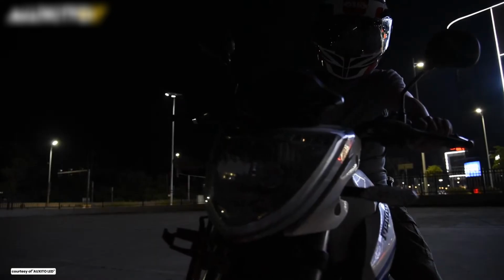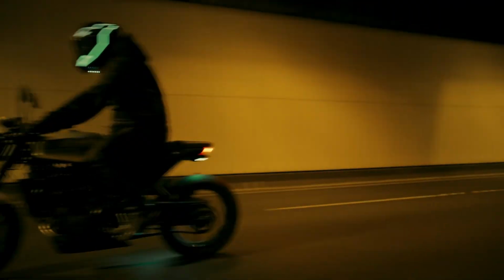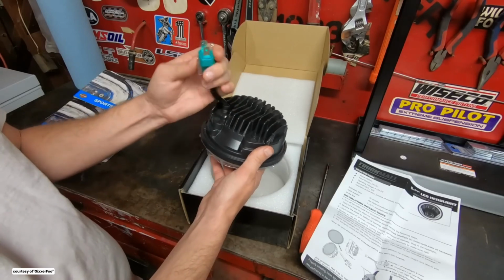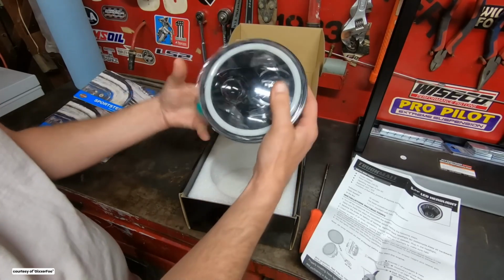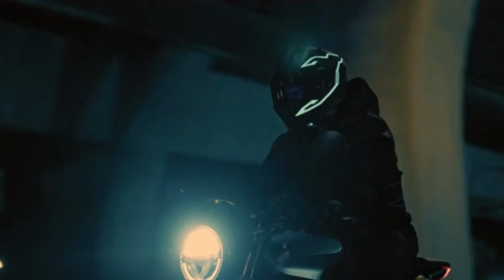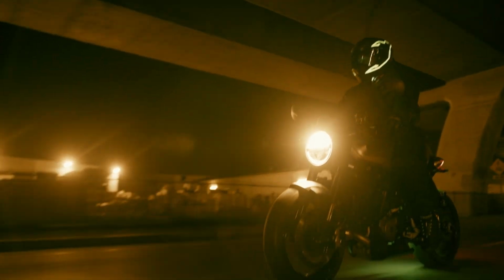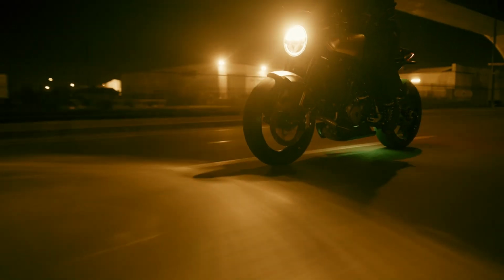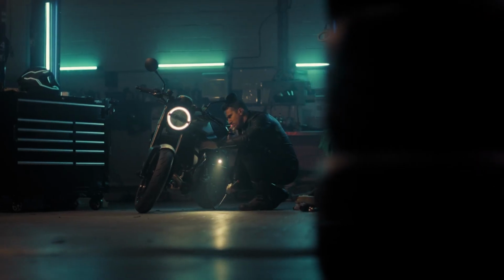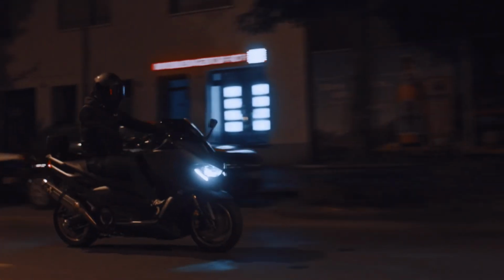Number 4. Integrated LED headlights. These are sold as sleek and high-tech, but they're a disaster when it comes to maintenance. On older bikes, if a bulb went out, you popped in a new one. Done. Now, one tiny fault, and you have to replace the entire unit. That's costly, time-consuming, and frustrating, especially if it happens mid-ride or while traveling. These sealed systems can't be repaired by the average rider, and they often fail due to moisture, vibration, or wiring faults. What's worse, when they go out, you're completely in the dark, literally.